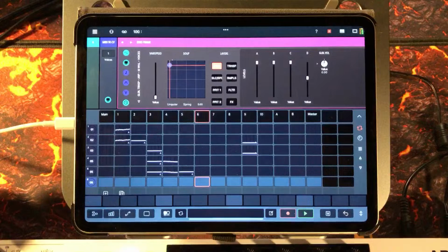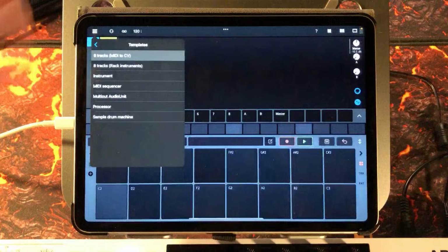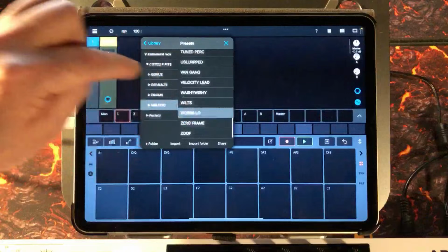So what I'm going to do, let me just save this one. And I'm going to start a new project. And I'm just going to do the 8 tracks MIDI CV because I'm using a lot of CPU. I'm going to go to instrument rack and melodic. I'm going to go back down to, say, whoops, let's try that.